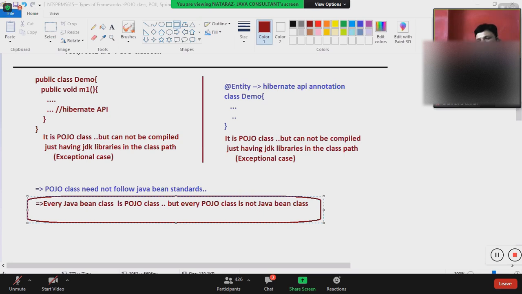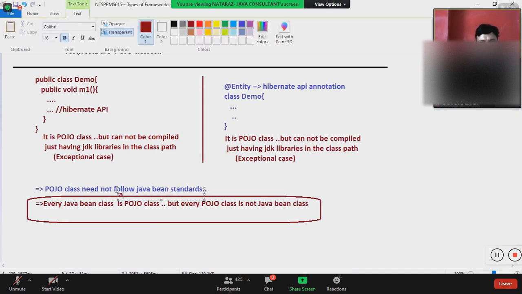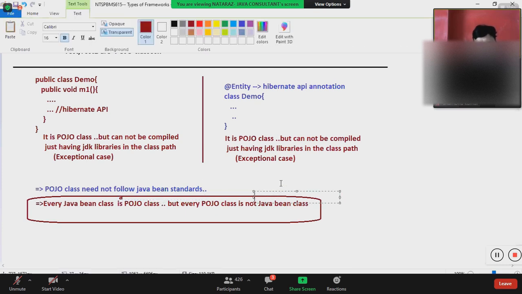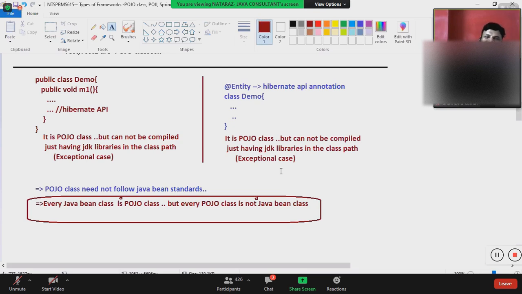They never even extend from the same. Every Java Bean class is a POJO class, but every POJO class is not a Java Bean class. Every teacher is a student, but every student is not a teacher. Confirmed?